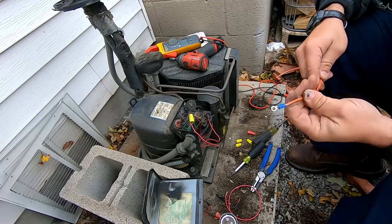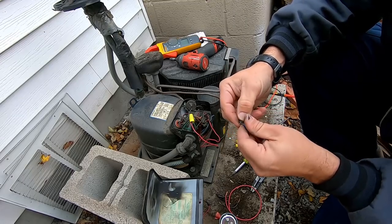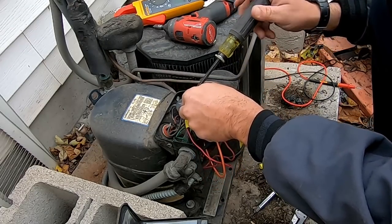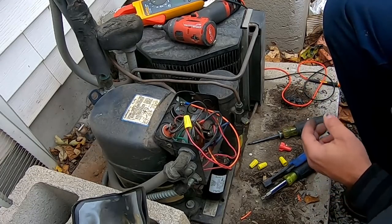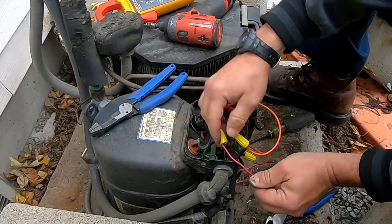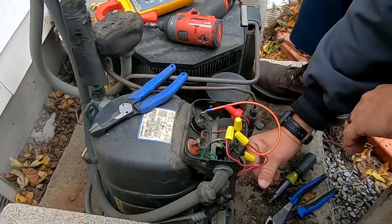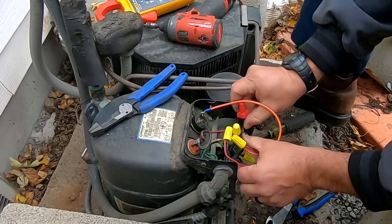So we got that on there. Let's see if we can get this back underneath our clips on here. Let's see if we can finish correcting up some of this wire. I would like to just be able to wire nut all that together because it's just a mess, honestly. Okay, we got all that cleaned up. So, it's a little easier to follow than that mess they had before with everything eating all the space up in this little box in here. That's going to give me a lot more room to do whatever needs to be done.